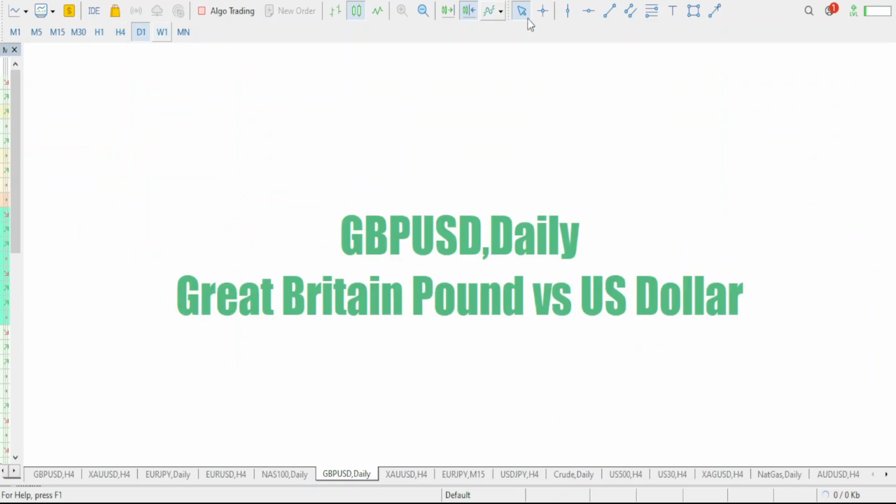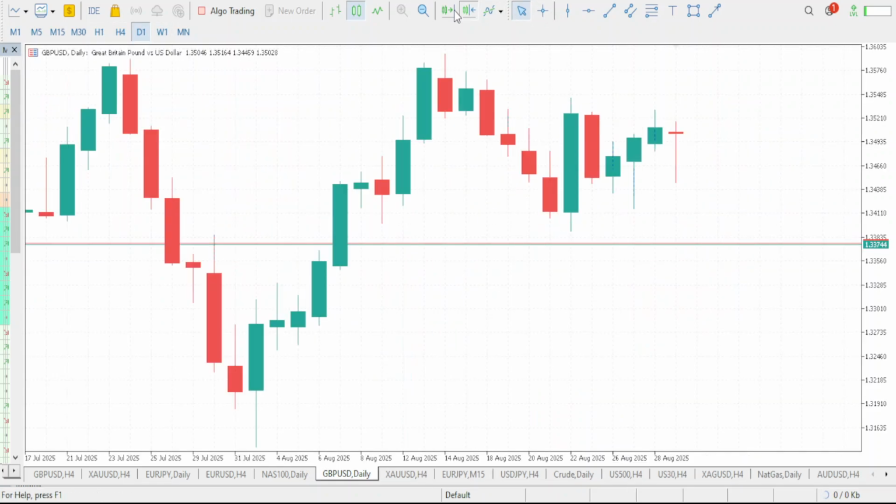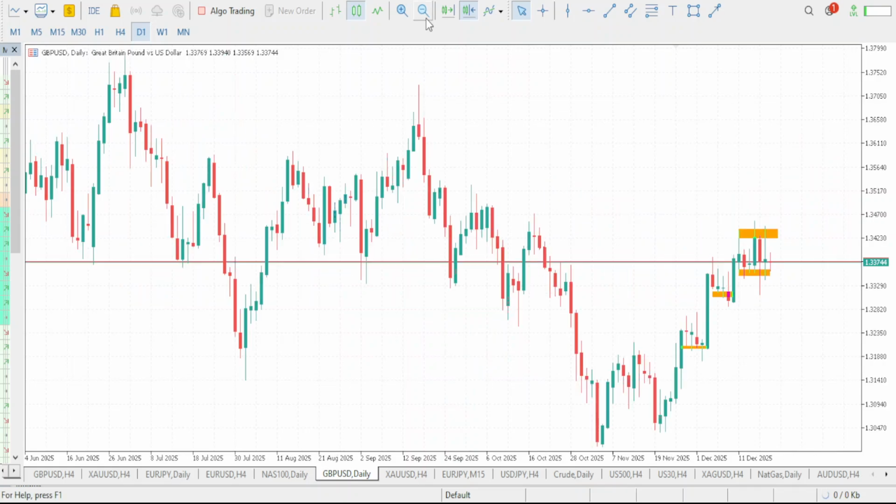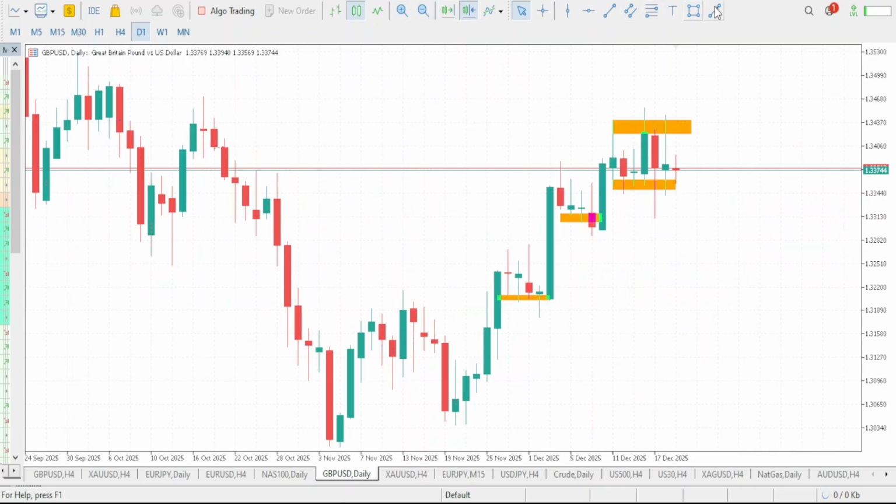Now let's go down to the daily time frame so you understand what the market is doing. What is the market doing here? Let's start from here for a quick analysis. If this is your high, here comes your higher low. This is your higher high. Here comes a higher low. This is a higher high. Here comes a higher low. This is your higher high. Here comes a higher low.